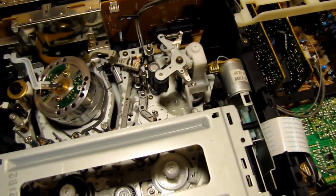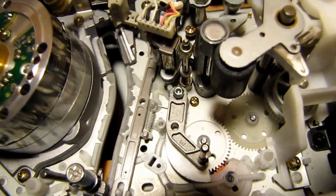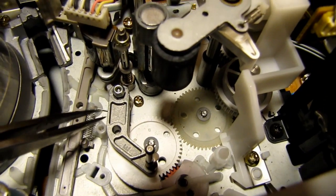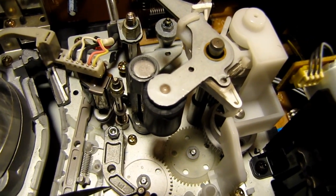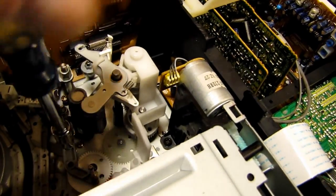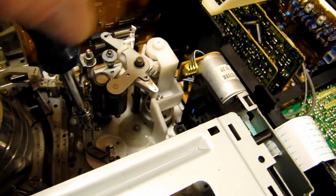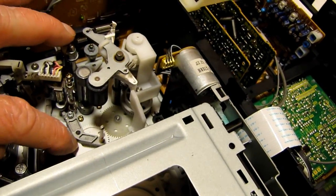One thing to pay attention to is where that spring is located. The spring comes around, if I can find it here, my tweezers, I'll just point to it. It goes underneath this plastic clip right here. It goes behind that so that it has lots of spring tension. And I'll just tighten up the nut, which I had taken off. Snug that up. Now nice and free.